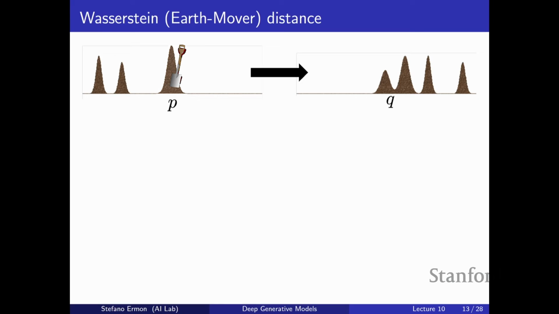If P and Q are the same, then you don't have to do any work. If the probability mass under Q is very far from the one under P, then you have to do a lot of work because you have to move all this earth from various points where you have it on the left to the points where you have it on the right. And the good thing about this is that we'll see that it can handle situations where the supports are different. This definition doesn't care if the supports of P and Q are disjoint or not, and it defines a very natural notion of distance that varies smoothly as you change the shape of P and Q.